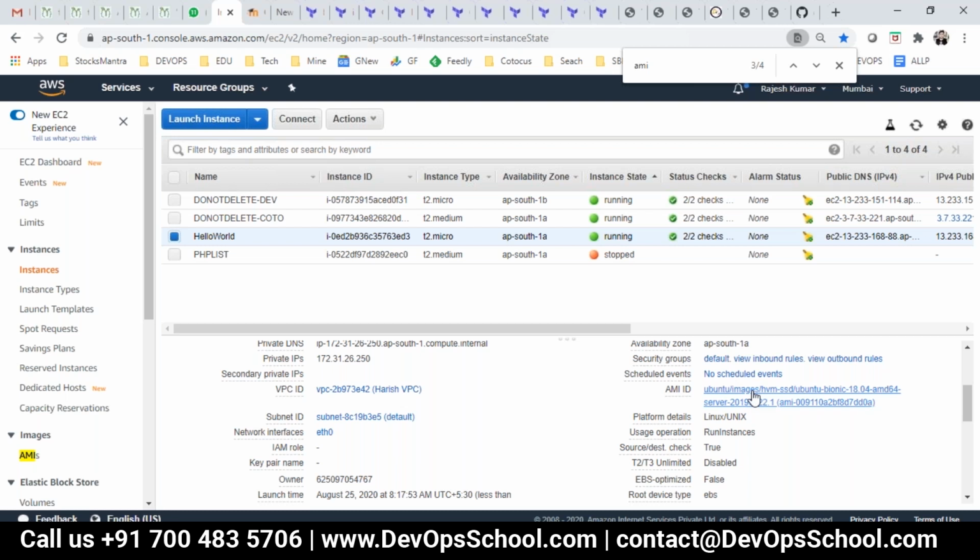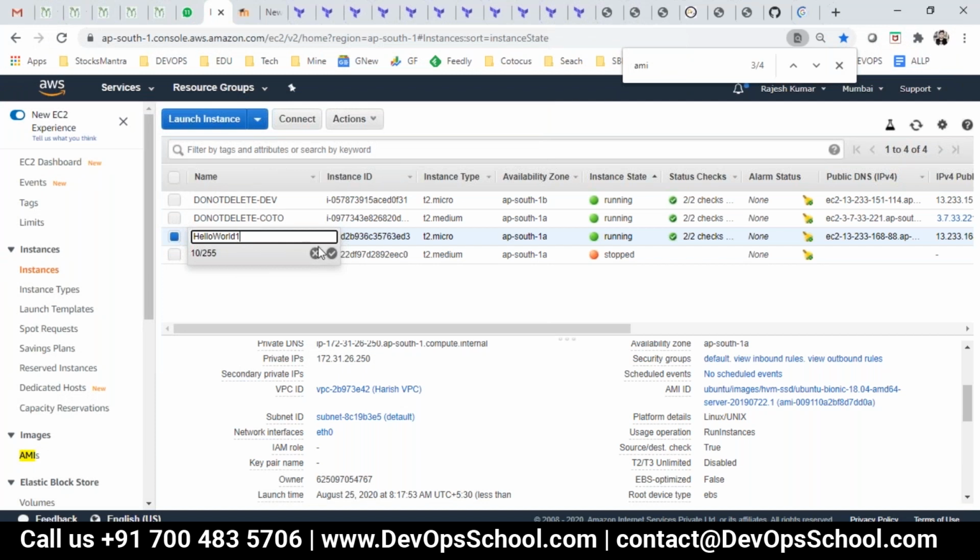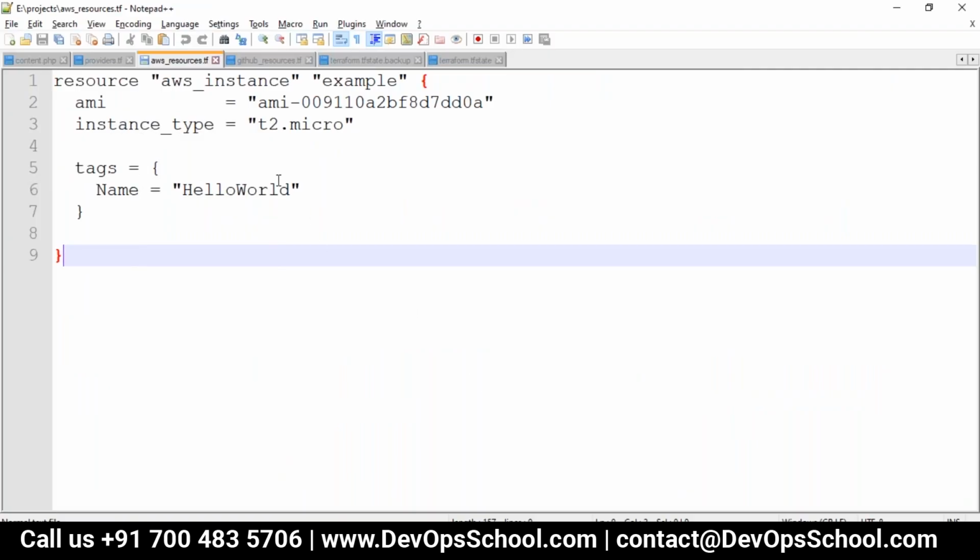So it will destroy and create a new instance. But yes, can I change the label? Yes. So you have to understand what can be changed, what cannot be changed, and what has to be recreated. It completely depends on your understanding of the software.